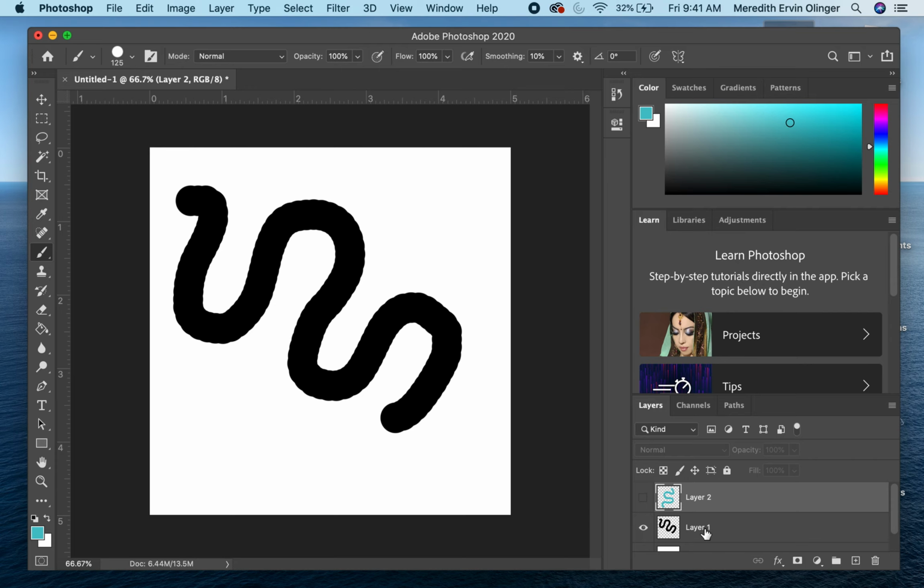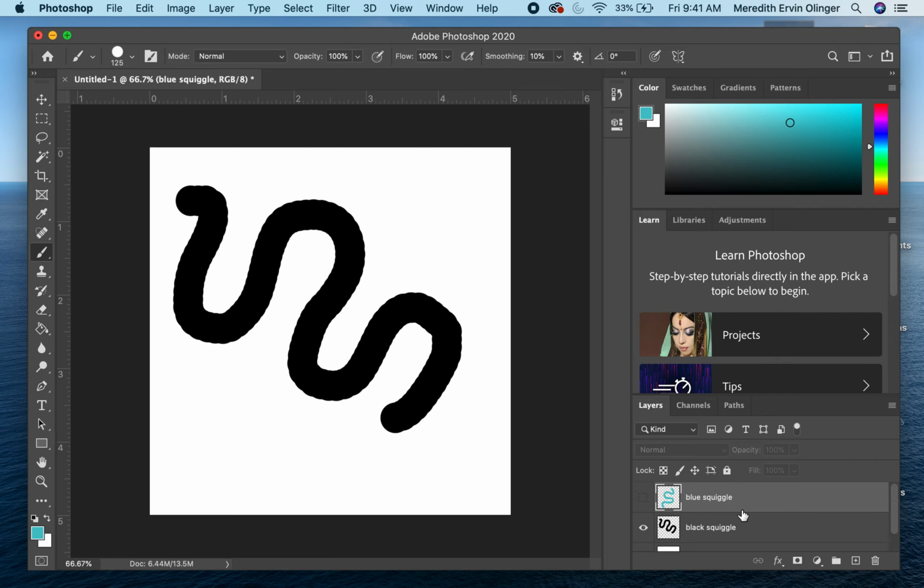I can come over here, I can click on it, I can title this black squiggle. I can title this blue squiggle. And I don't title my layers very often, but it is good to know that you can do that. Okay, so let's play around with this squiggle here, all right? Now, over on the right-hand side, here are all my layers. So I have a background, I have a black squiggle, and a blue squiggle.